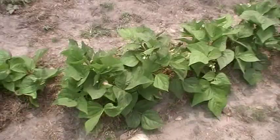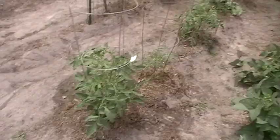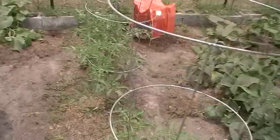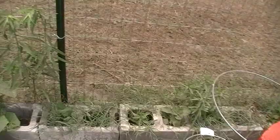All right. Got some other spinaches and squashes and stuff there. We got more tomatoes. Different varieties of tomatoes over here, and here and here, and here and here and here and here. Lots of tomatoes growing because we don't know how many we're actually going to get. We do have a problem with some critters that like them just as much as we do.